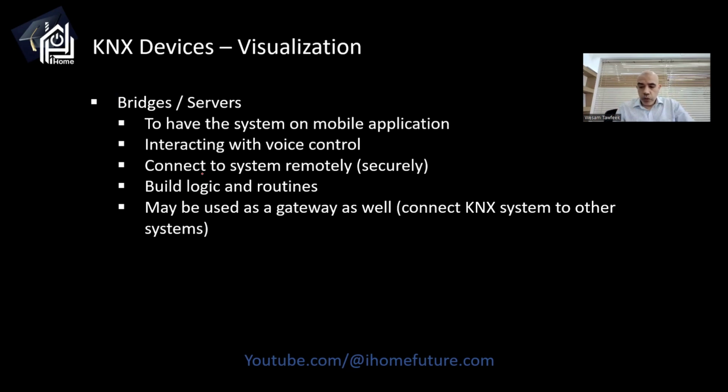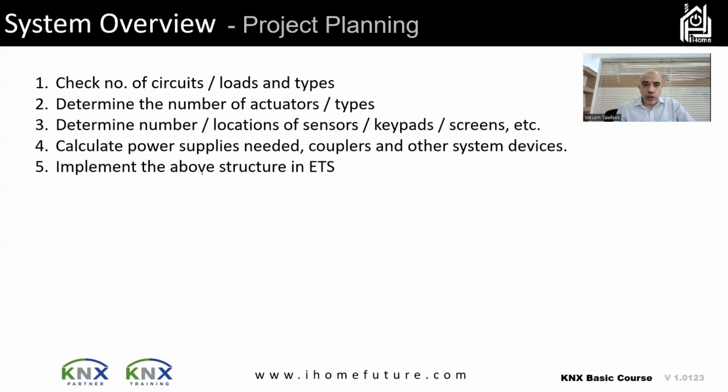But now you have what you have in the project. Okay, so this is what you have in the project planning. You need to get the number of circuits, loads, and types. Then you determine the number of actuators, then determine the location of sensors, then calculate the power supplies, and then the ETS.